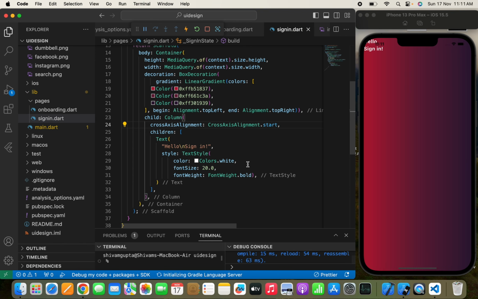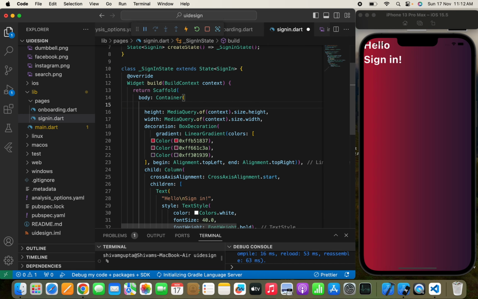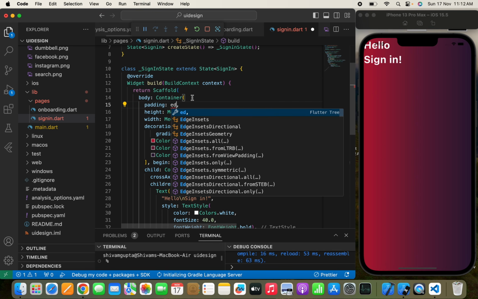Yeah, something like this. Now I need to increase the font size, so we'll increase up to 30. Yeah, and let's do up to 40, and let's pass the margin so that I can see the text clearly. Now here we don't need to pass in margin, we need to pass in padding, because as I've told you in the onboarding page, we need to provide the space from inside the container, not outside the container. So whenever you want to pass a space outside the container, use a margin, but if you want to provide a space inside the container, use padding.